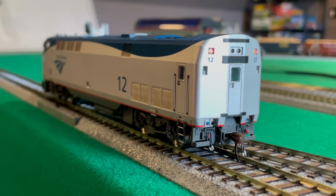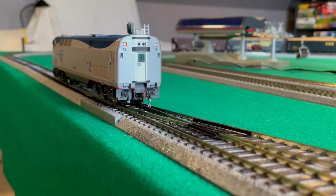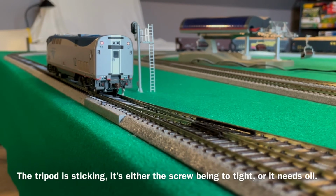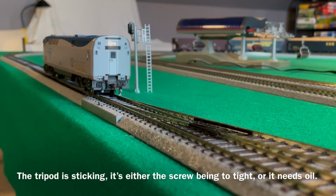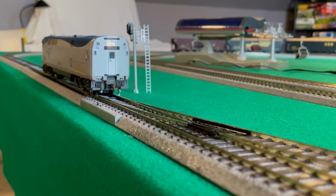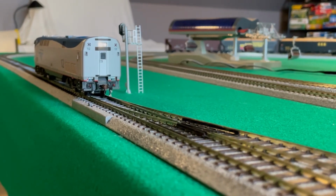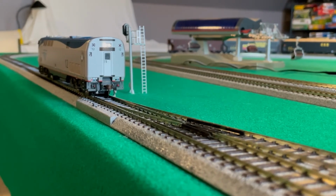And there's the red marker lights. Speed step 5. Bring it to a stop. Switch directions. And there's the rear light. The camera might be showing different color temperature on each end, but to my human eye, one of them is a little bit brighter. But again, that is just how the bulbs are made. So honestly, I'm not too upset at that.